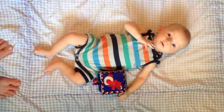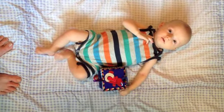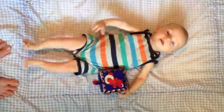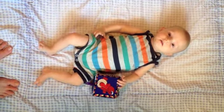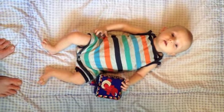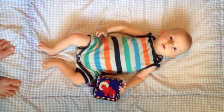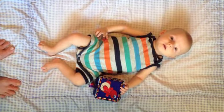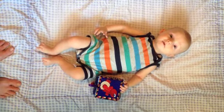And when he starts getting overtired, you'll be able to see that his arms get a bit more jerky. They're very smooth at the moment. So they're still quite smooth, and when he gets overtired, they'll get pretty jerky and he'll give a little bit of whimper. So straight away I'll just wrap him and take him straight to bed. But for now, we're just going to enjoy some play.